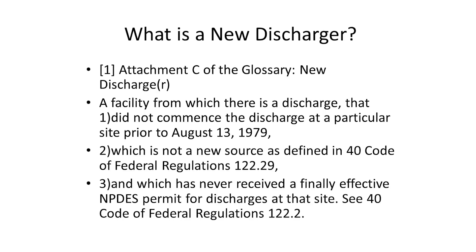This is also from the Code of Federal Regulations in 122.2. When you go in and are going to be electronically starting a new notice of intent, there are some things to keep in mind with whether or not you're a new discharger. The reason you really want to know is because only new dischargers have impaired water body requirements that we'll talk about in the next couple of slides.